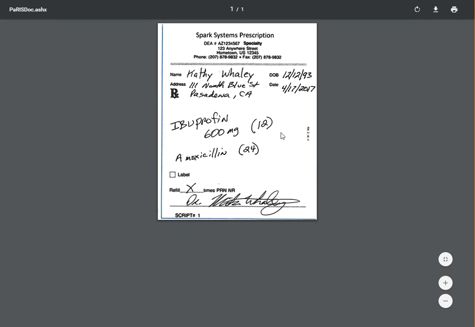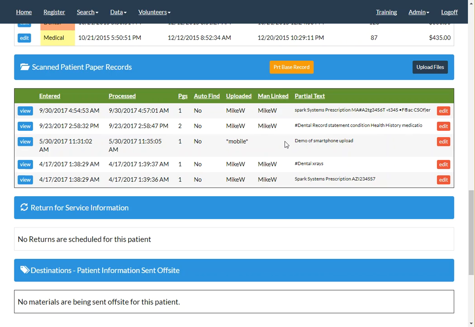Then click here and see, is this their prescription? Yeah, okay, so this is their prescription. So even though you might have to click on 3 or 4 documents, it's not the end of the world, and you can see what date they were entered and so on.